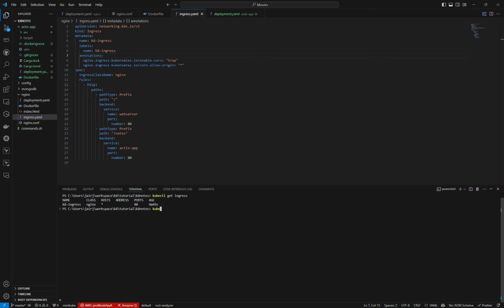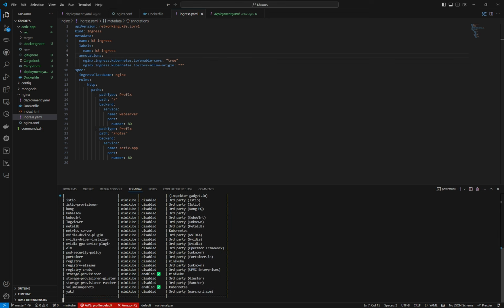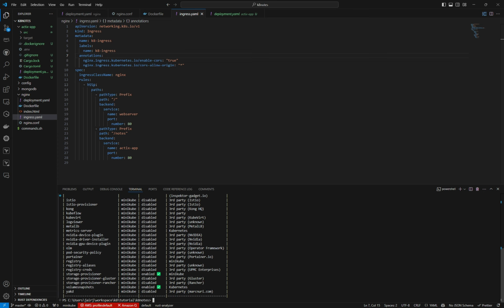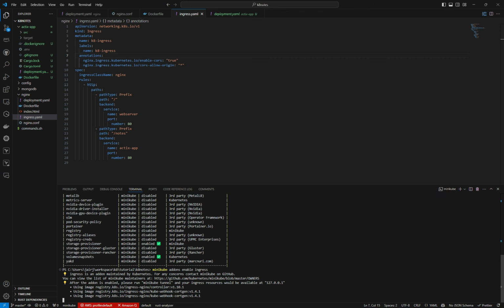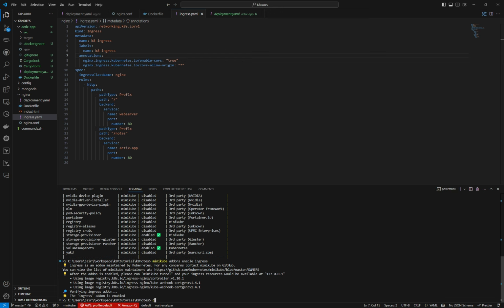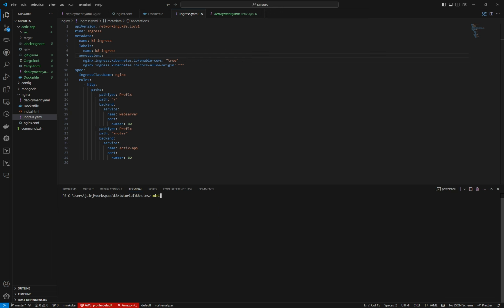So with minikube, if we list our add-ons, we will see that this is disabled. So we want to enable ingress. Okay, so now it's done. Let's do minikube tunnel.